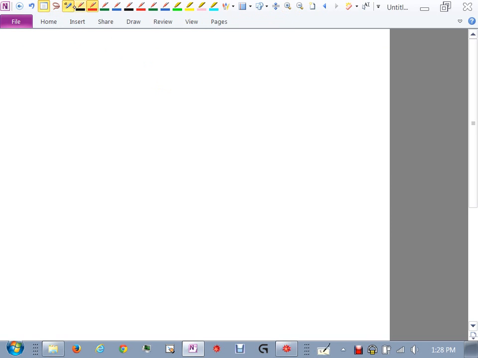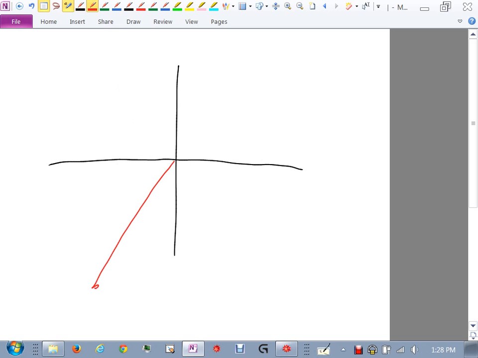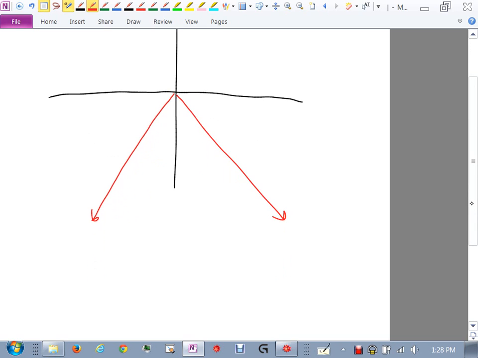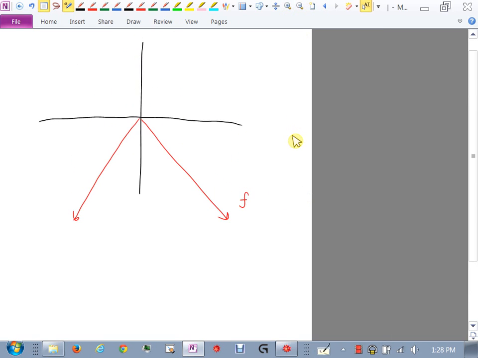So let's start with this one. I do intend to talk about new stuff today, but I'm worried about how much you'll actually retain. None of it. Okay, if that's our original function, and I want to sketch its derivative, I made that a little too big.